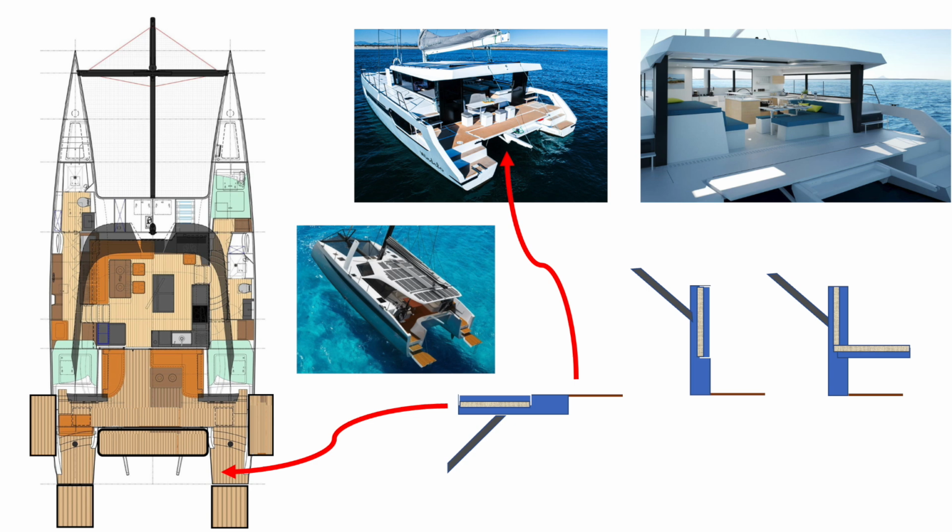You do exactly what Windaloo has done, and you have the aft section of the cockpit simply drop down, which lowers your bimini and your davits, but creates a further 24 inches of extension to your social space in the back. Now, if you take it one further and embed, as we see here, a flip down seat into the back so that when the back is down extending your walking space, the flip down seat folds down and just turns into walking space. But when the back flips up, the fold down seat flips down, creating a lovely aft settee.